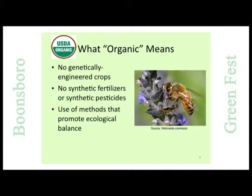But the ones that apply well for home gardeners are these 3 that I put up here for you. The first is no genetically engineered crops. Sitting here today, honestly, most of us would not go to a home improvement store and find genetically engineered seed. It's very expensive, and mostly very large companies make those kinds of seed. They might be putting herbicide resistance into them, that type of thing. But I put it up there because if you are concerned about it, one way to make sure you don't get any engineered crops is by buying organic seed. Organic seed is certified not to contain genetically engineered seed.